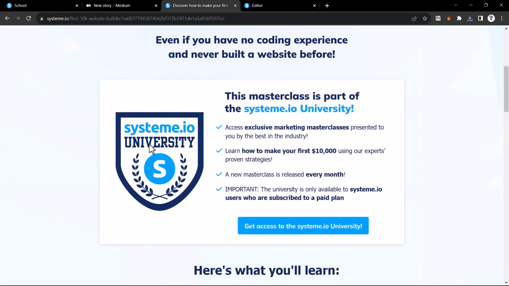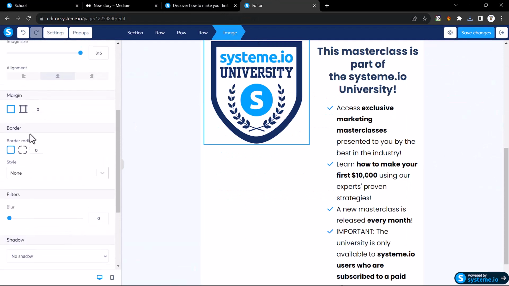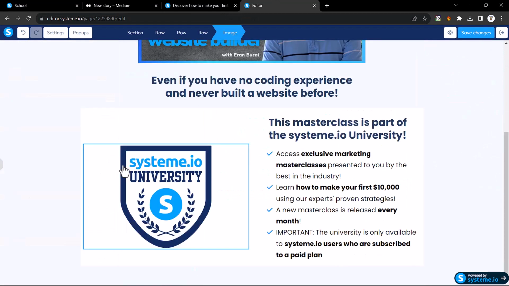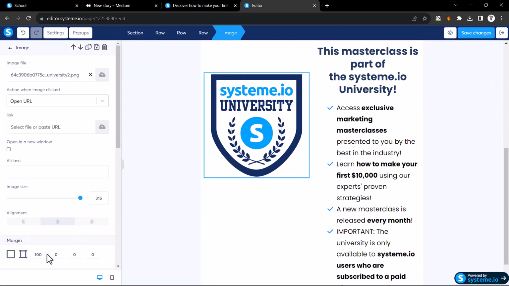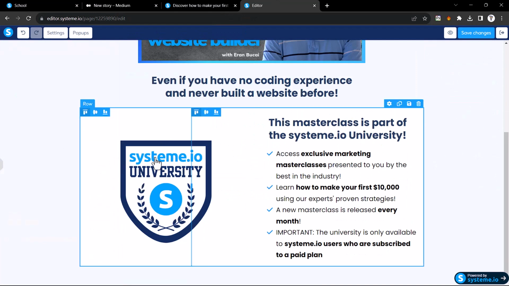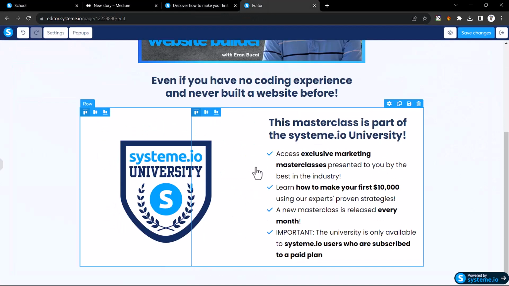Here you can see this image is on the center. So we will make the image here. We need to add some margin from the top. So click this one, then from the top let's add 100 pixel, and if we see it in full screen mode, it has now come to the center. It's not centered, we got more space from the top, so we'll decrease it. Let's make it 85 pixel from the top. Then if we see, now it's on center. Now let's see something. Here you can see it's almost similar, but this one takes more space.